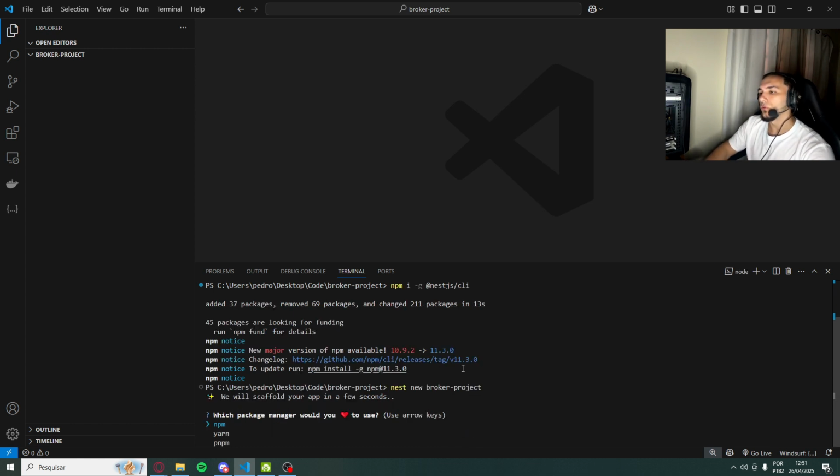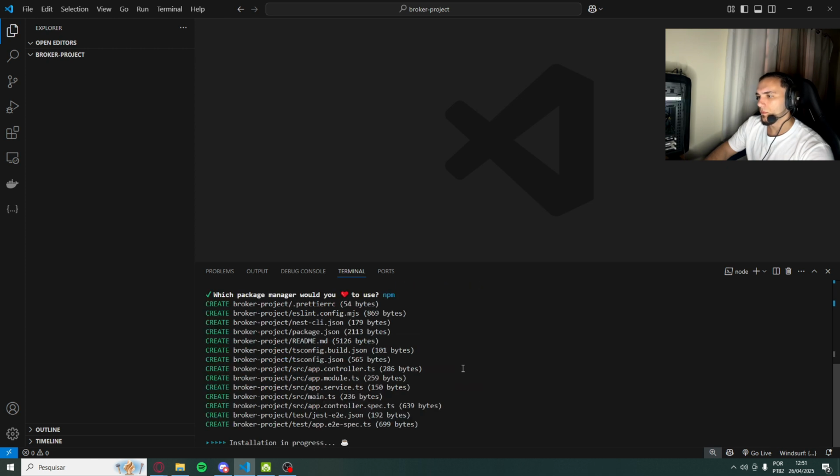Okay, we will use npm for our package manager. You can use yarn or the one that you prefer, but here we will use npm. So it is in progress.